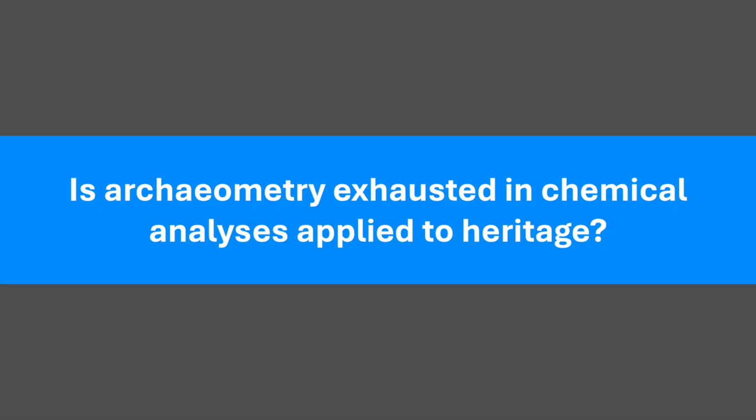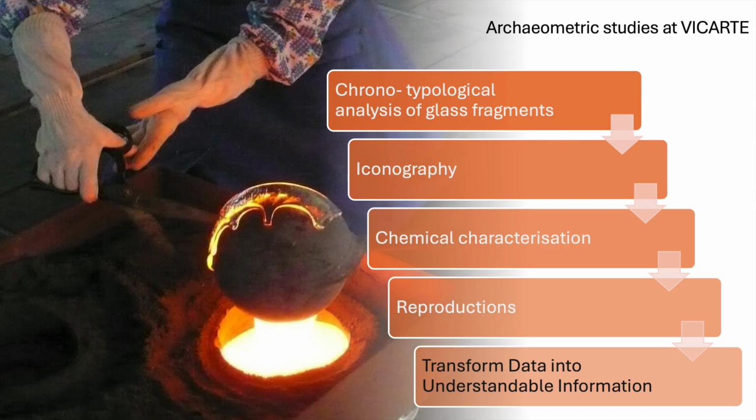So, we wonder, is archaeometry exhausted in chemical analysis applied to heritage, in this case glass? We don't think so. At VCART we have been developing a methodology for archaeometric studies that encompasses a series of steps. We will go into detail into these steps, and we'll look into a case study to see how we apply the methodology.